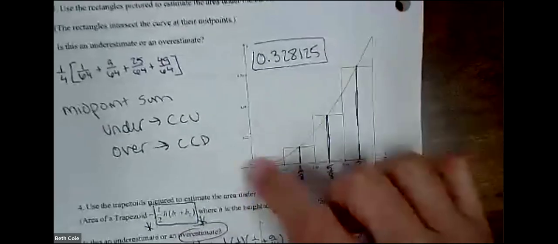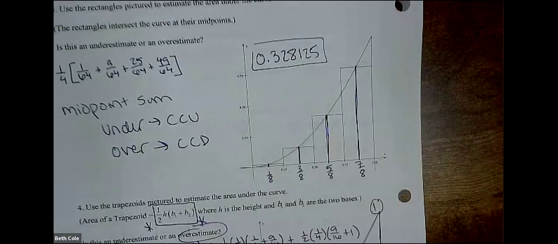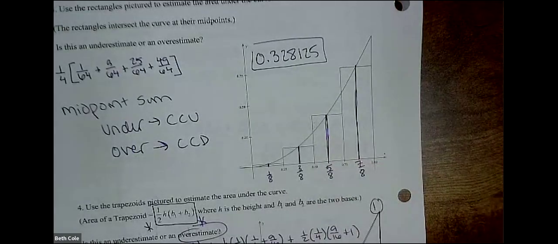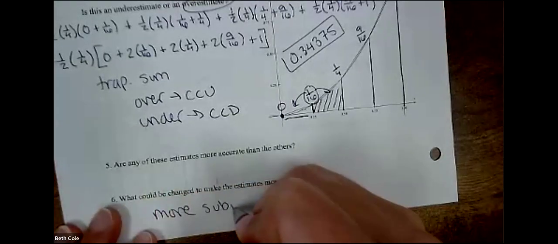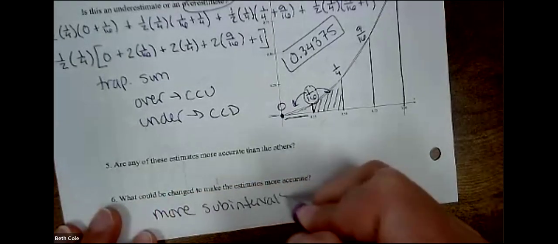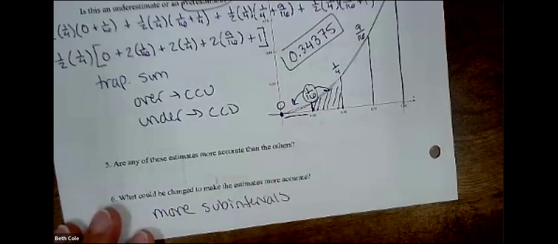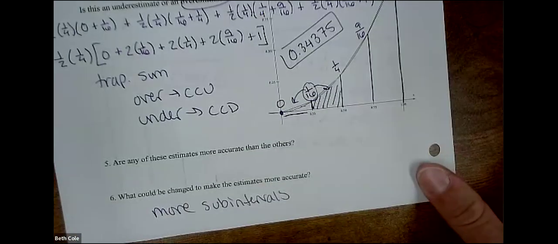If your graph only increases or only decreases, the midpoint can be pretty valid. What if your graph does something like this? It can be really off, in my opinion. So I agree with you guys. We are in agreement. What could you do to make the estimates better? Yep, more, and I'm going to call them sub-intervals because that takes care of whether they're rectangles or trapezoids. You just want more of them.